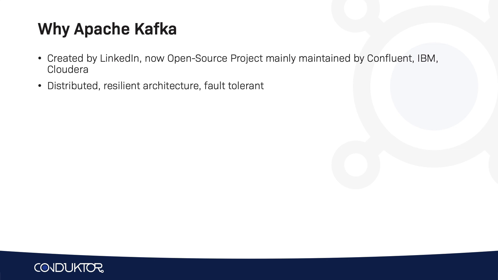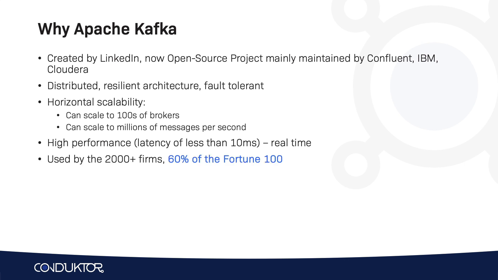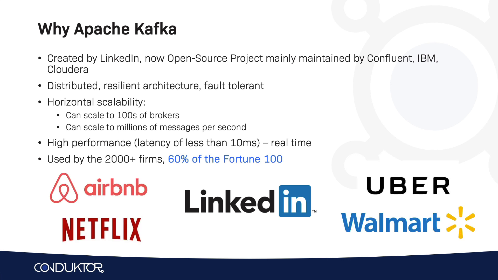Apache Kafka is very popular because it is distributed, has a resilient architecture, and is fault tolerant. At the time when LinkedIn created it, it addressed a lot of their problems. It also has very nice scalability because it is horizontally scalable — to add capacity, you simply add more servers, and in Apache Kafka a server is called a broker. Kafka can scale to hundreds of brokers and to millions, even tens of millions of messages per second — Twitter is handling hundreds of millions of messages per second. It has very high performance with latency of less than 10 milliseconds, making it a real-time system. It is used by thousands of firms, including 60% of the Fortune 100, with big names such as LinkedIn, Airbnb, Netflix, Uber, and Walmart.